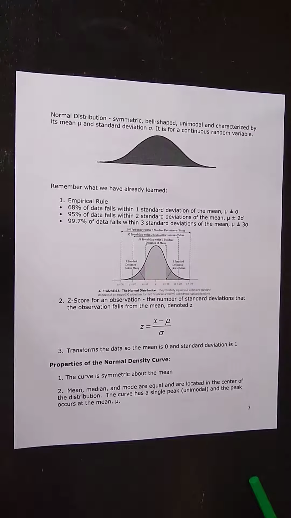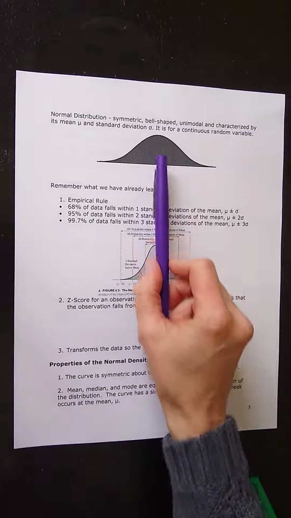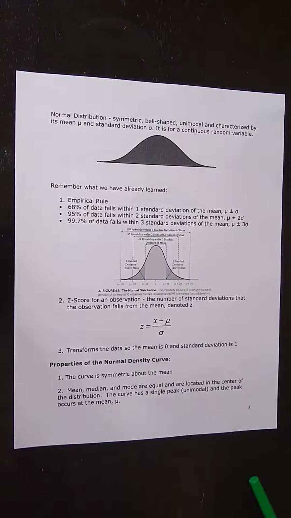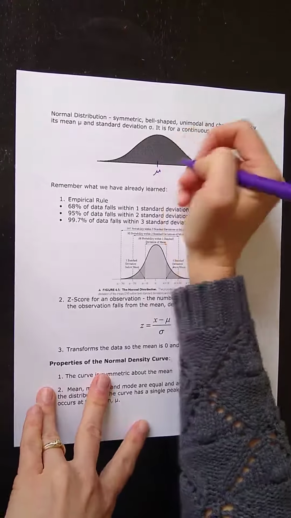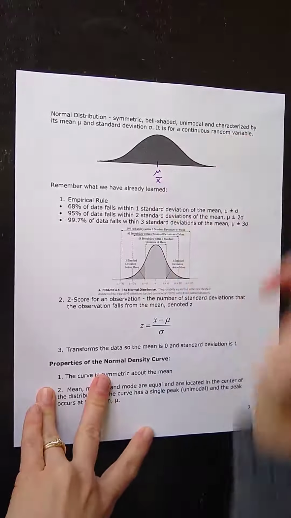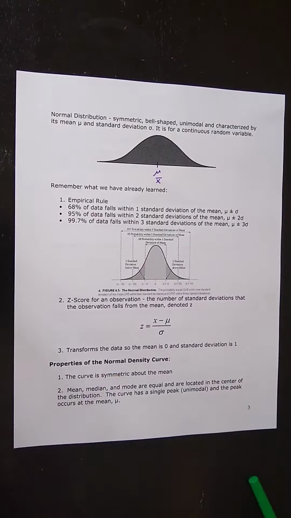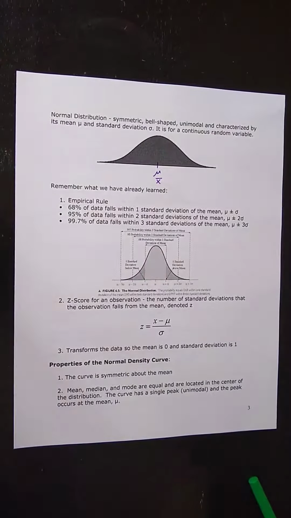So our symmetric, bell-shaped curve has one mode, that highest bar in the middle, and it has a mean mu and standard deviation, sigma. Our mean is right there in the middle, or of course sometimes we talk about the mean, if we just have a sample, as being x bar. So we have our empirical rule. We saw this earlier. This still holds true because we are looking at a normal distribution.